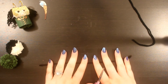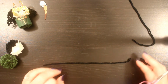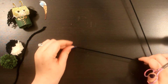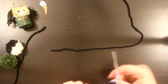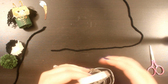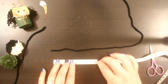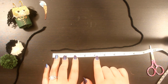This is going to be our new belt for the hair, because the hair is going to consider its own pom-pom set. So we'll put that to the side. For the rest, go ahead and get 4 to 5 pieces that are about 2.5 to 3 inches long. It does not have to be an exact science. So maybe about 3 to 4 inches long.